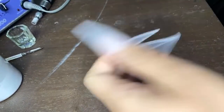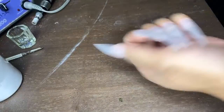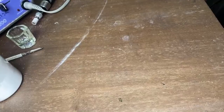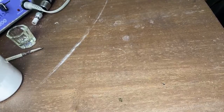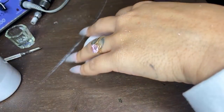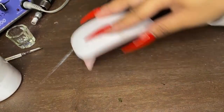All right, you guys, we are filled in. Here are my nails. Filled in. I like them just like this. Put some clear on. Okay, but we need some color. I do not feel like going back in the house to get that gel light. We're going to use this guy right here. This company called Marquette actually sent me this, and we're going to use it for our color.